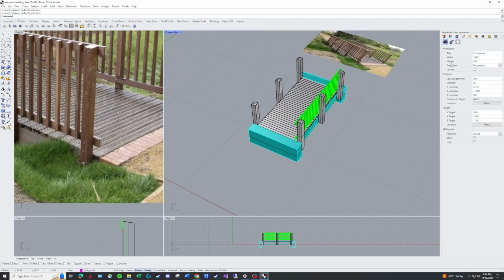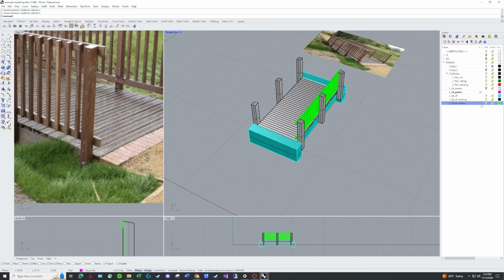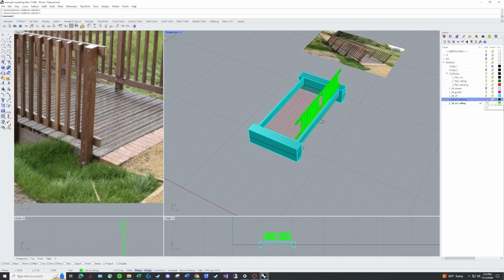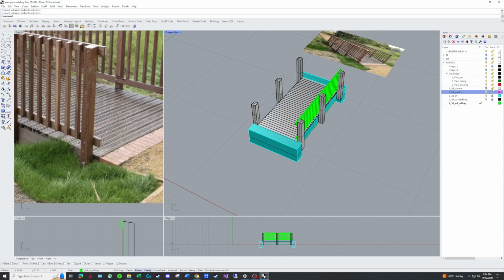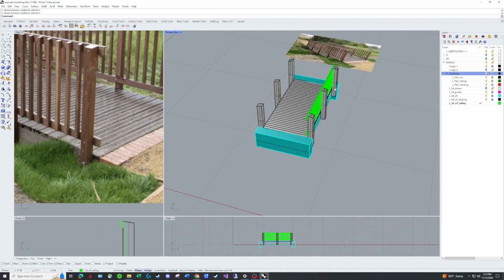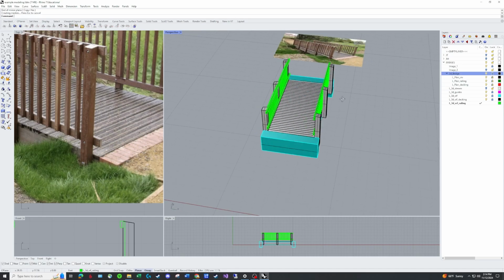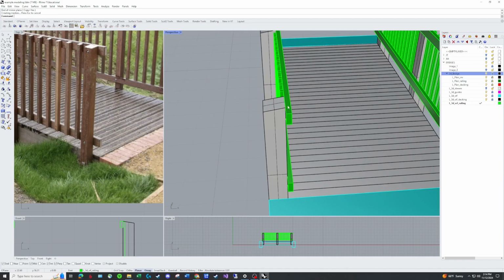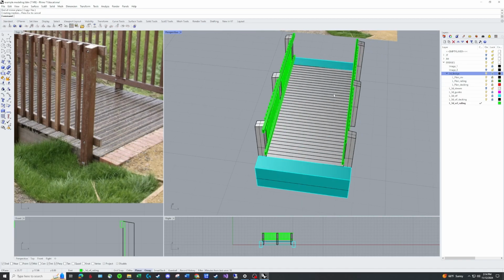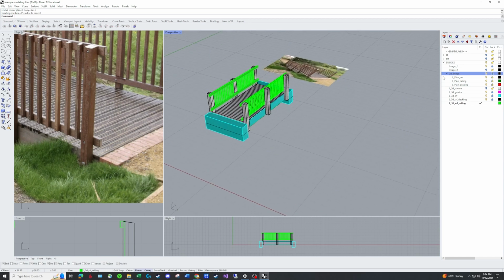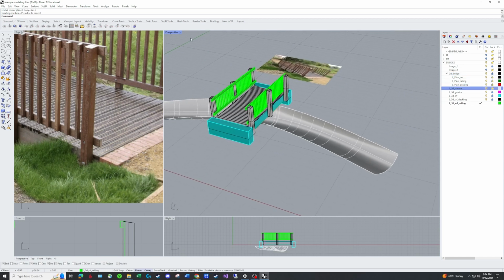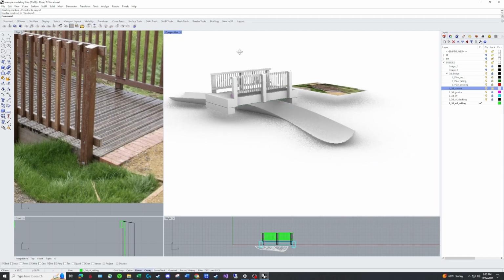Okay, now that we have that, the reason why I'm actually doing that is because I want to be able to lock everything so that I can't accidentally touch it. So if I mirror this and I just grab everything, it's only that. So same deal where you go to the midpoint, into the midpoint, and if you have drafted it correctly, it should land in there spot on, which is why the drafting part is so important. And then I can go ahead and turn on this, and then we can just admire our little bridge work.